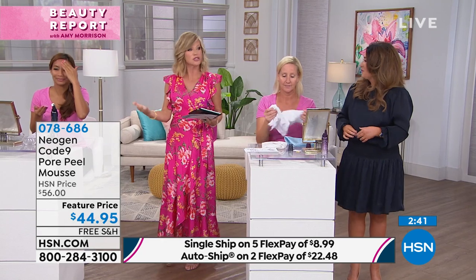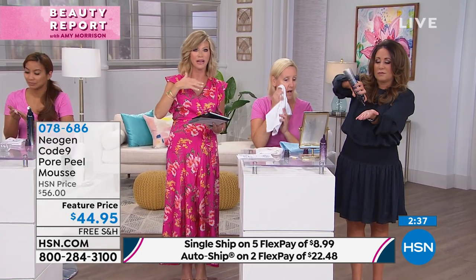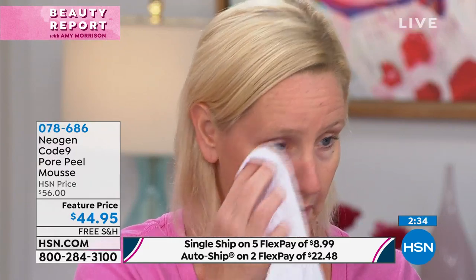Take advantage of the free shipping and handling. It's a limited edition size. We all have it — don't be ashamed, girlfriend. And if you want to have that makeup-optional skin, that's what so many of us want. A clean pore is a healthy skin look — and a clean pore is invisible. So if you're tired of your makeup settling into your pores, this is the answer.